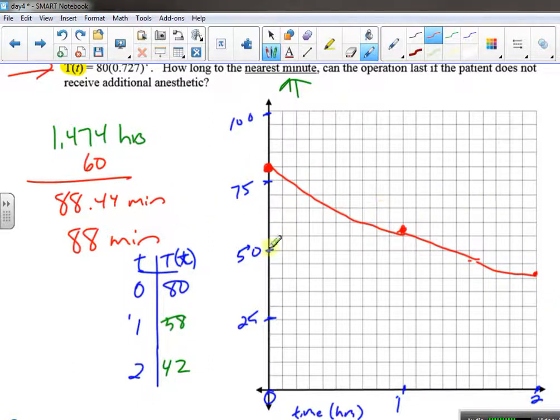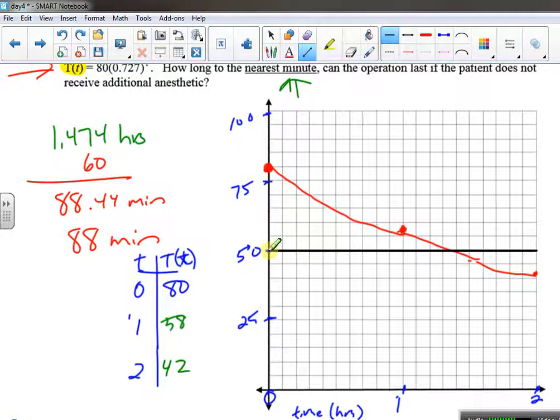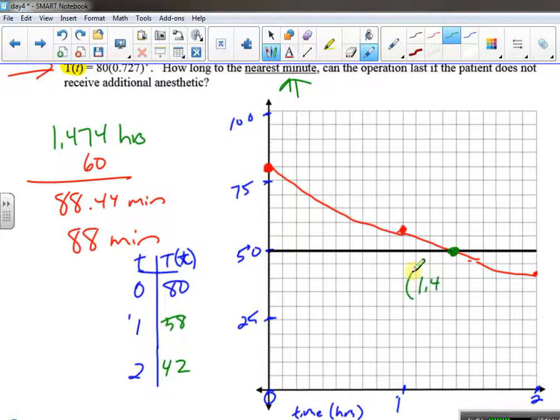and the number that we're interested in is 50, so I put that T of t, or f of x equals 50, on my graph. I'm going to make that same line here. The point I'm interested in is this point right in here. We already determined from our graph that that point was 1.474 comma 50. And so now we want to circle that intersection point. I don't think I said that on the last graph, but you do want to circle it. It shows it's a solution. And so all of my work, that answer, the 1.474 that I'm using, comes from the graph. And so you have to have a complete and thorough graph to show that.